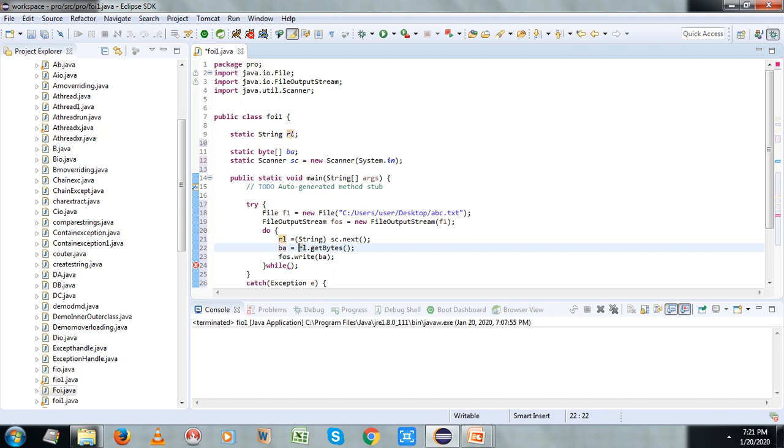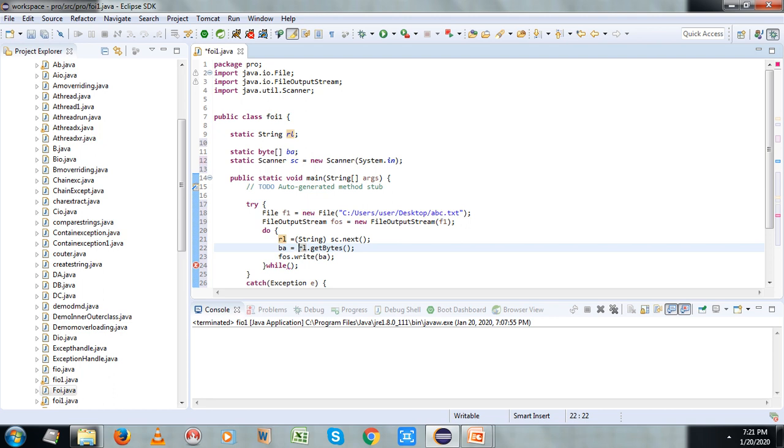When the end user keys in the word stop, and the JVM reads the word stop, it stops writing into the file.